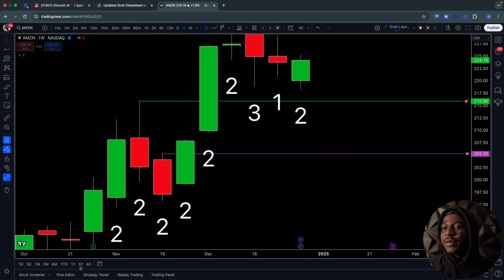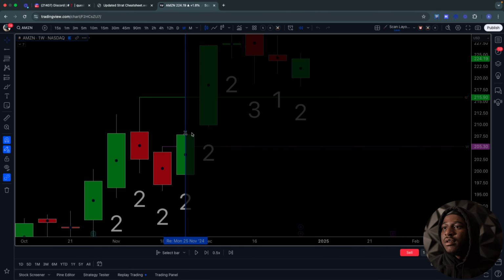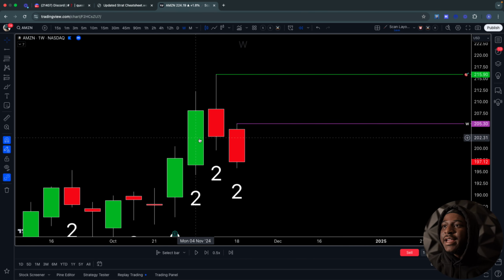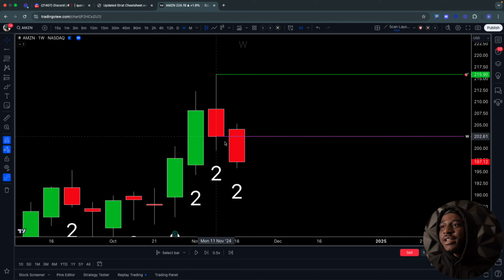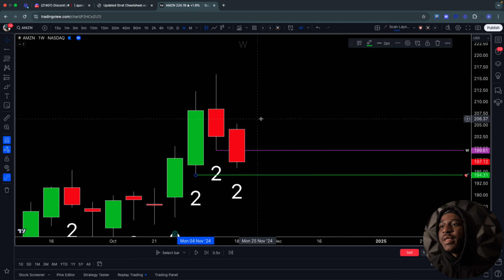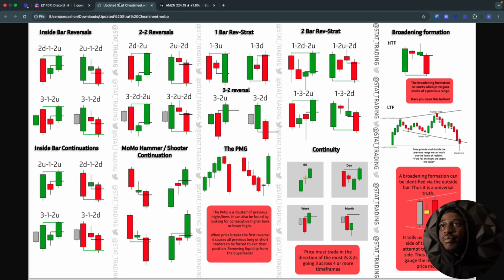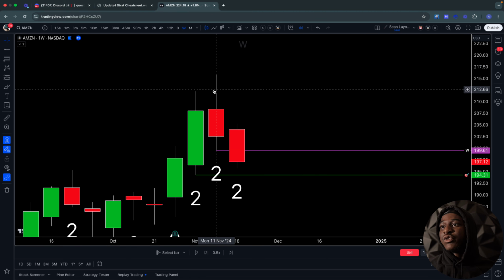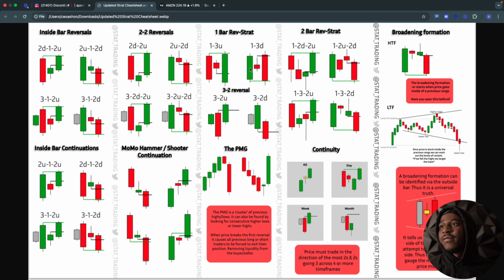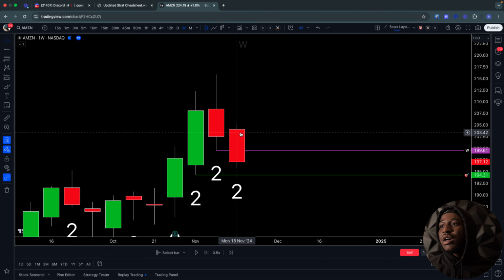What do we have? So if I go back real quick, just so you can see it. Boom. First, we had a 2-2 bearish reversal, right? So during this week, price had triggered. So I'm going to show you this real quick. And this is so beautiful. This is why I love actionable signals, right? So this triggered to the downside, right? This is a 2-2 bearish reversal right here, right? So if you see right here, we had a 2 up. Price only took out the previous high, followed by a 2 down. So a 2 up, 2 down reversal.